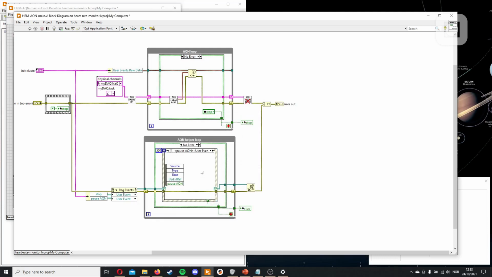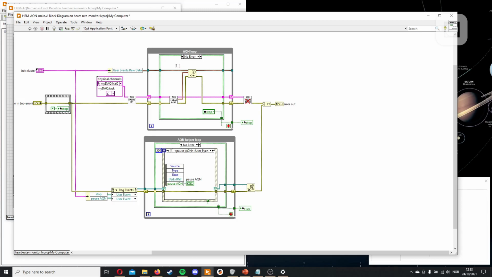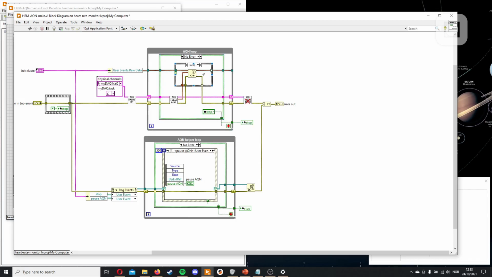We add the user event here, and we can create a local variable here. And we'll add a case around this one, so when this is true, make this case false. So when it's true, it's paused, and when it's false, it's not.